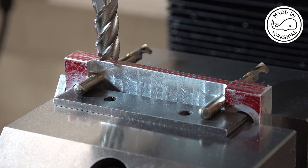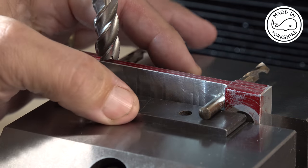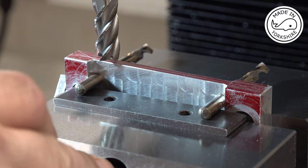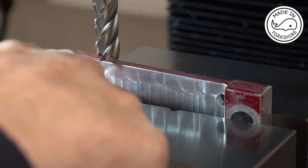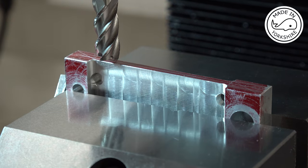So using my tried and trusted method, I've put these drill bits through the 6 millimeter holes. Some parallels there, just supporting it at the moment. Tighten the vise up, so move the bits out. Remove the parallels, and now I know if I cut down to the bottom of that hole, it should meet up with the bottom of that hole.